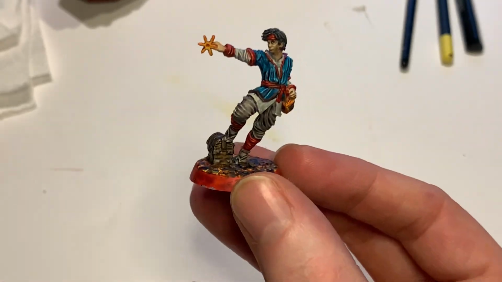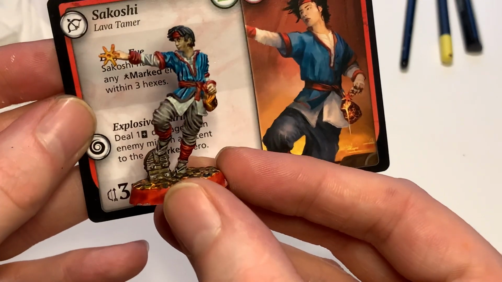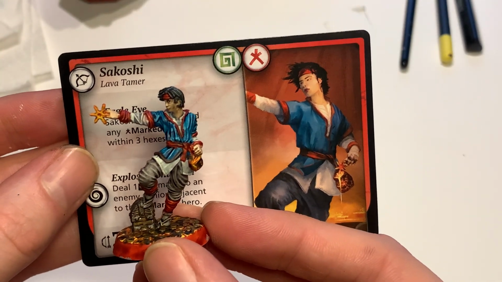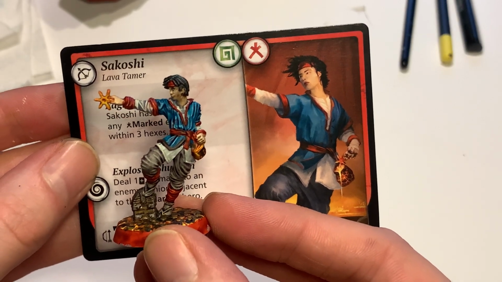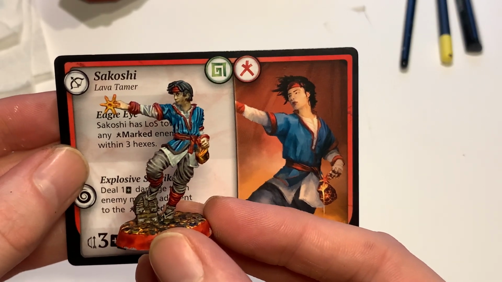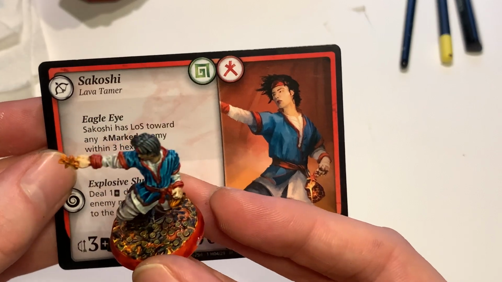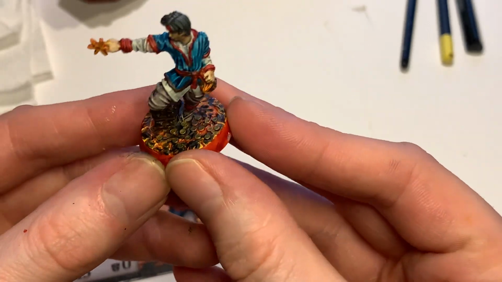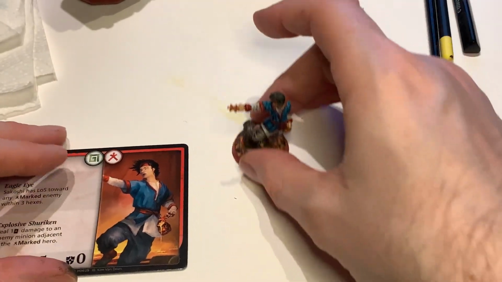But there he is. There is Shulkashi. Completely done with contrast paints. And in about 1 hour of work in total. And there's the gold coins. Can you see them shining? It's just such a great technique to use with contrast paints.